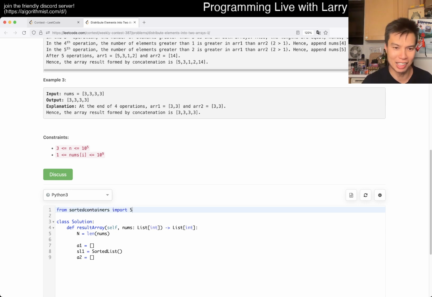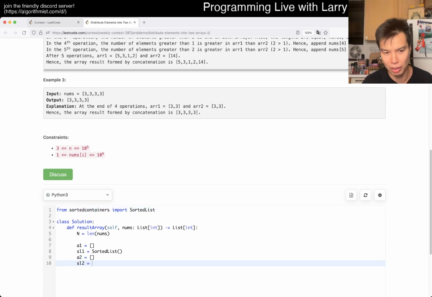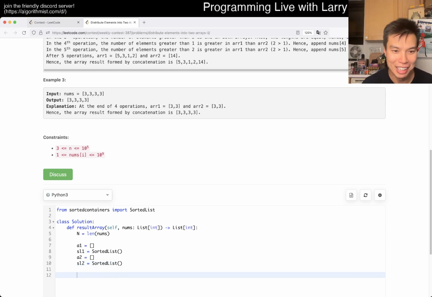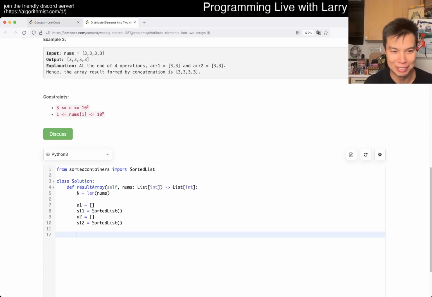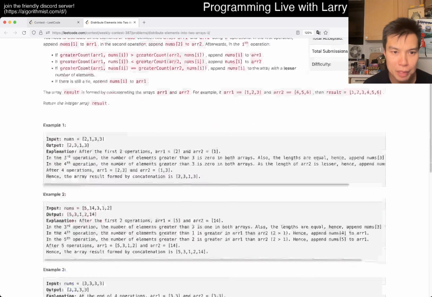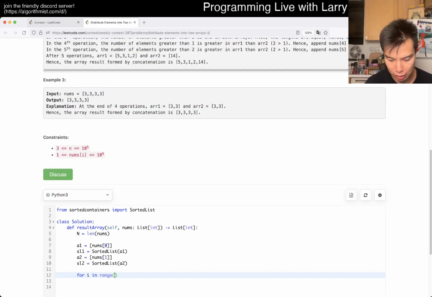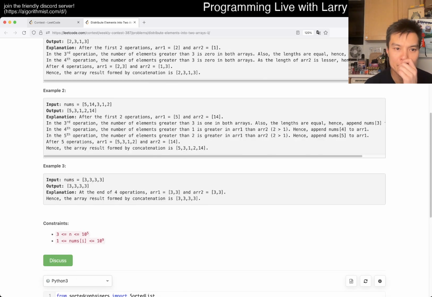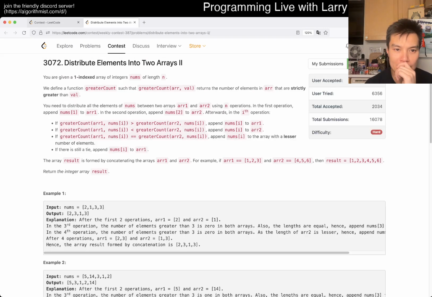I guess I should have done this contest. It seems pretty straightforward so far. I mean, maybe I'll make a mistake here and make me regret what I said, but I think, I don't know, right? So for i in range of, or maybe even just for x, something like this, right? So then, okay. Let's double check that. Okay, greater count, okay.